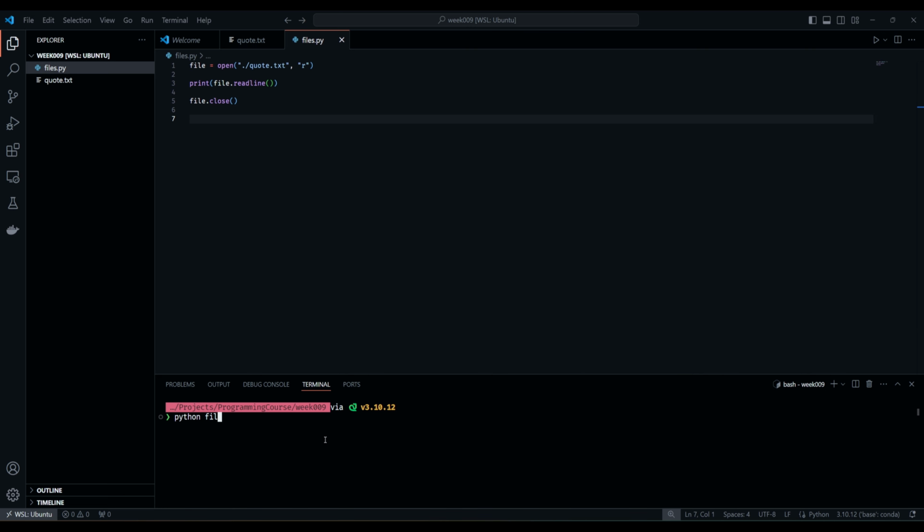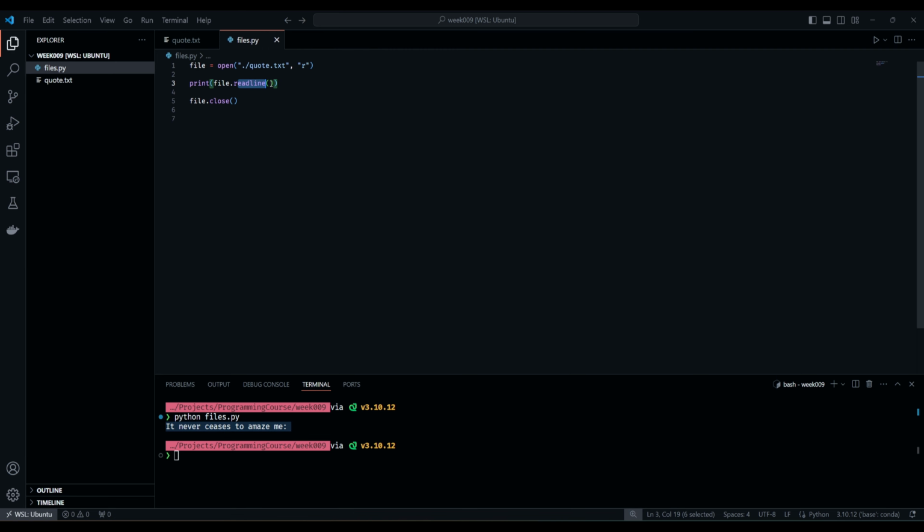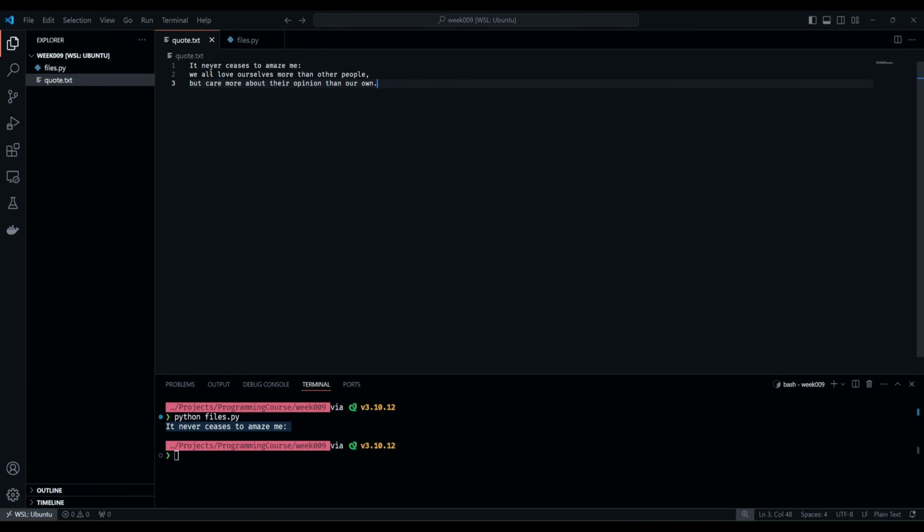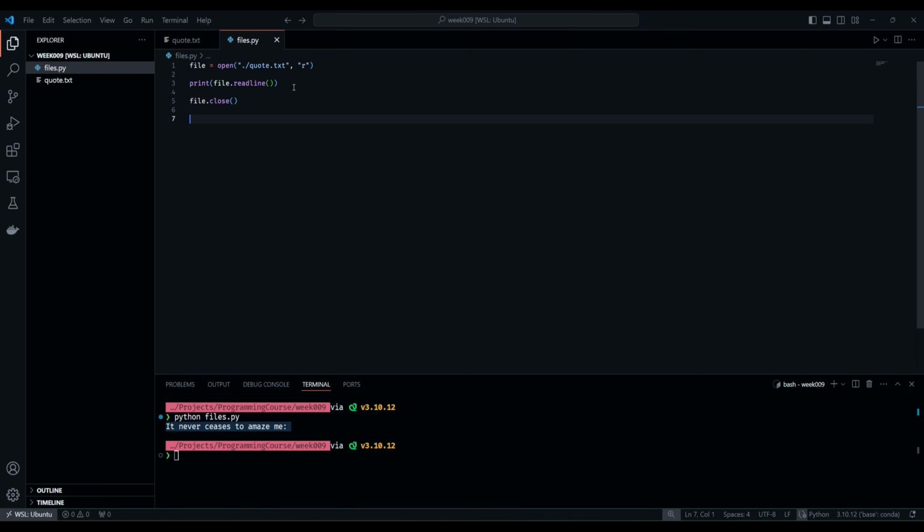And let's run it. And you can see that we got the first line from our quote file by using the readline method, which is very logical, right? We have a method which reads the line. We took the first line. If you want to read the next one, you just need to call it one more time, because after you read the first line, Python remembers where it stopped inside of the file.